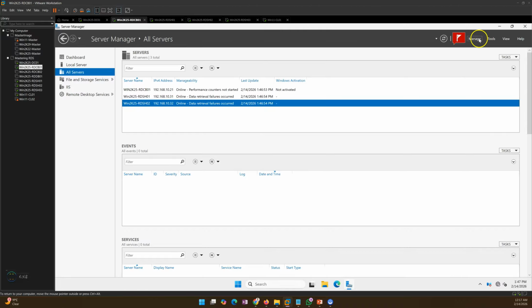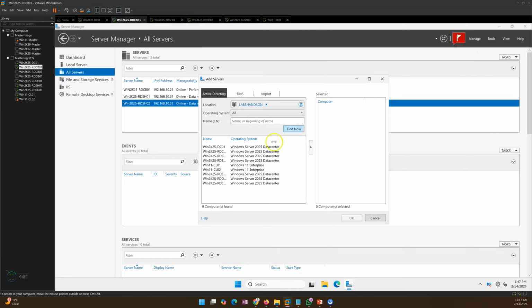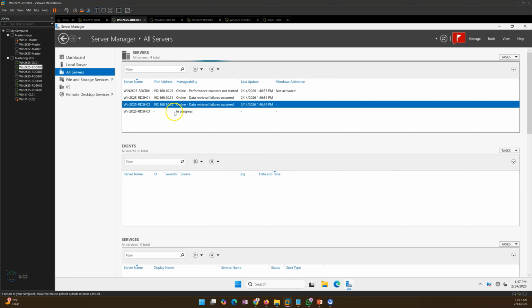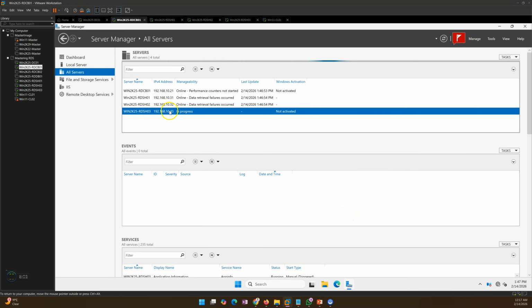I'm going to add my third server now. Here I'll find my third server which is deployed, RDSH03, and I'll add this server now. Wait for the server to come online. Now you can see it is in progress, and soon it will show you online.